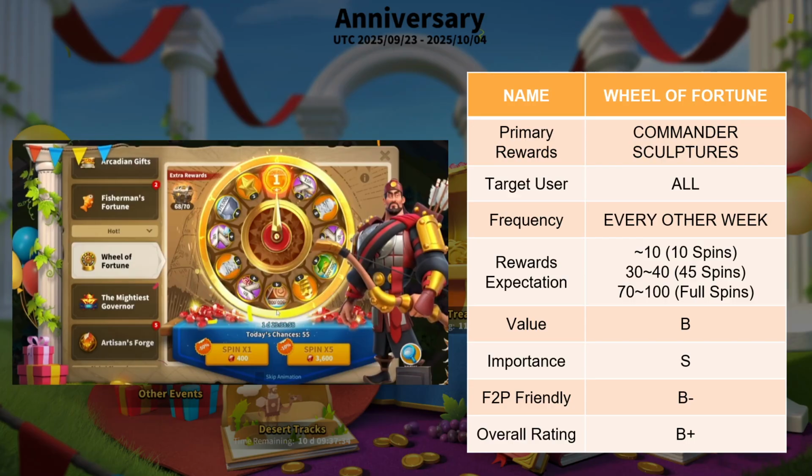Value is B. Value is B because it is average. I think this is basically the standard of what you can consider an okay event. I think this should be the standard among all the other events in Rise of Kingdoms, because this is the most standard event that a lot of people actually play. So I think value being an average B is okay.